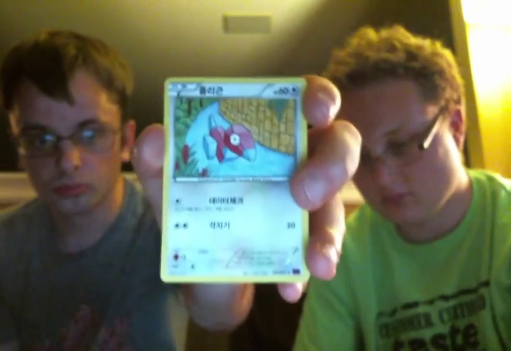Poliwhirl and Porygon. This, whatever it is. Best Queen. Marigold again. You have a lot of these. I don't know why. I think it's some type of, some kind of. I got the light bulb.